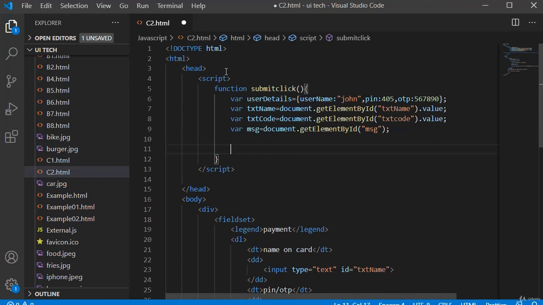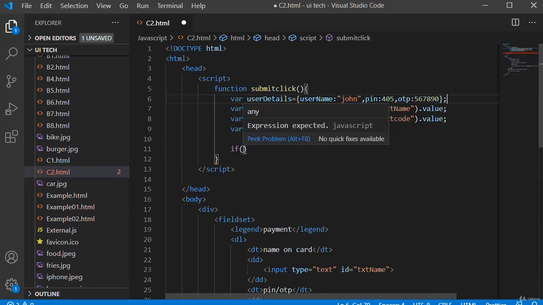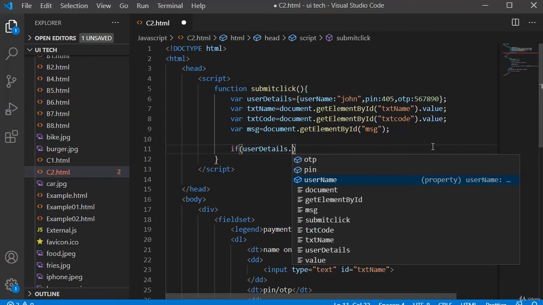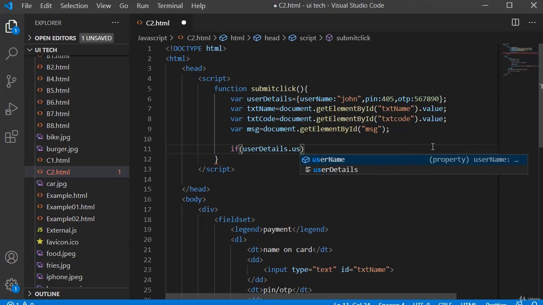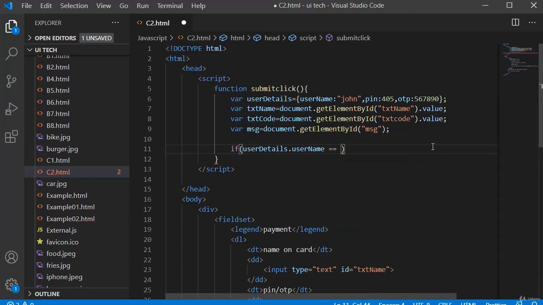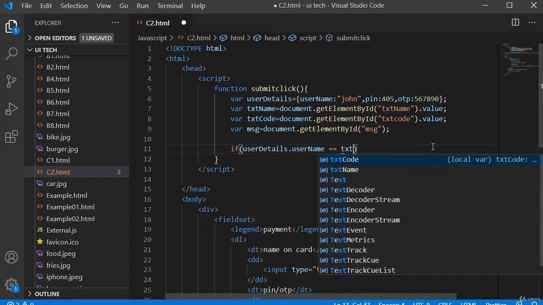After this I want to write multiple if else conditions. I want to check whatever the user is typing in my browser against these user details, whether it is matching or not, by using if else conditions. In the if condition I will use userDetails.username is double equal to txtName.